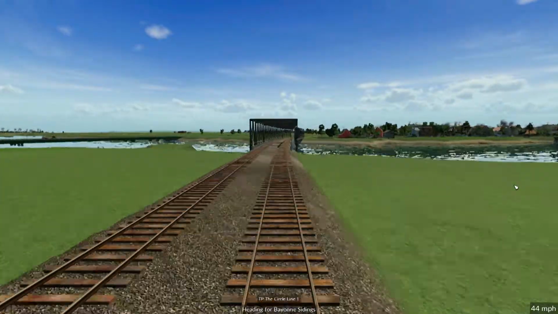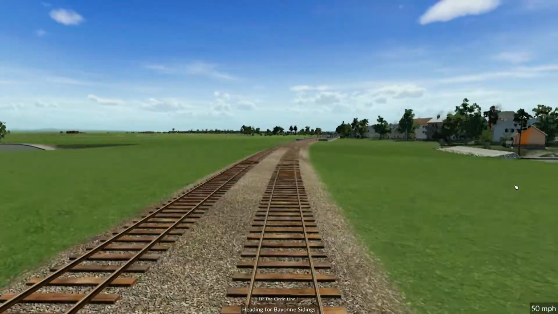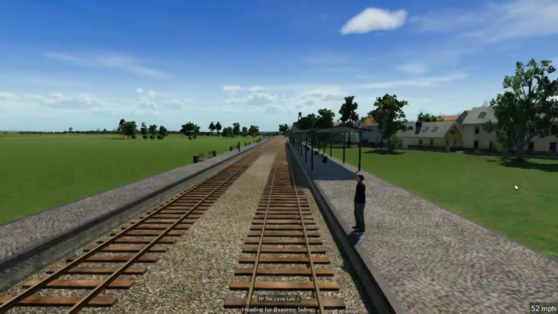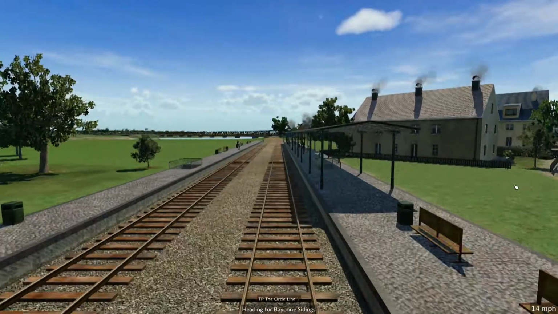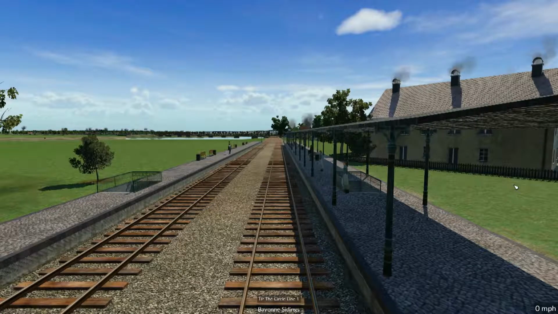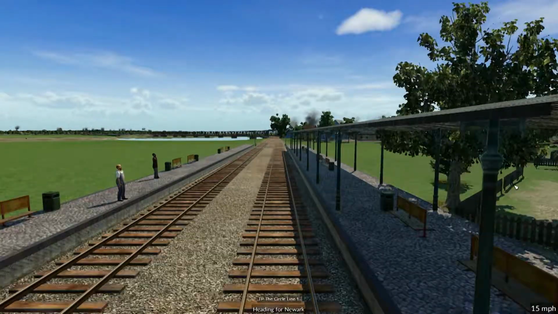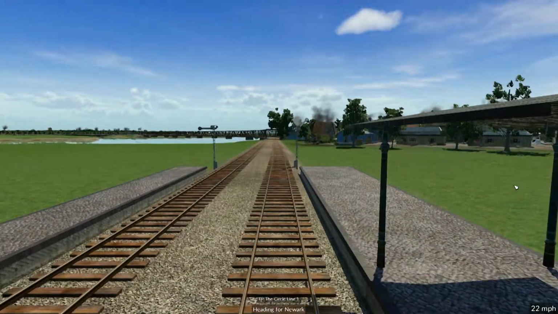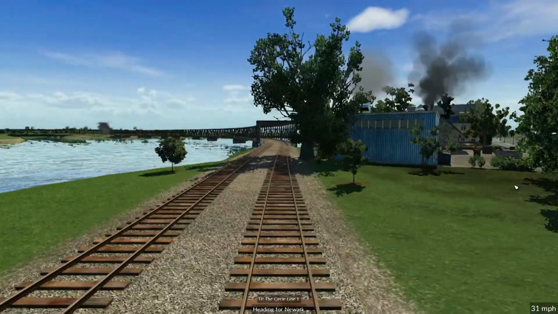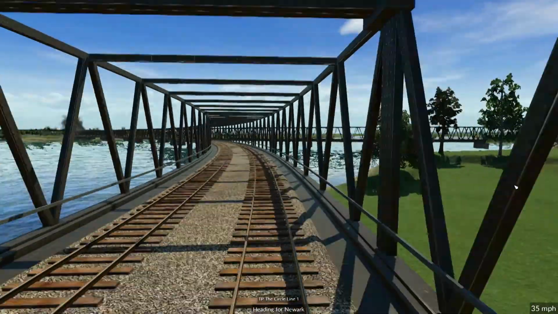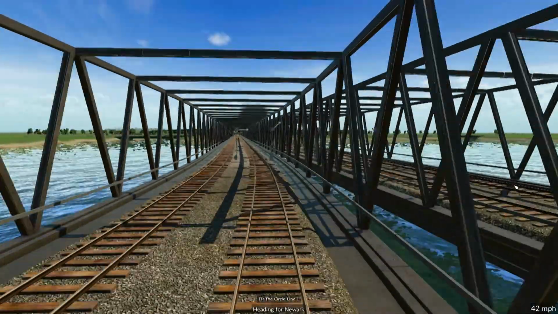I wonder if he'll actually get up to speed. Probably not on this run, but maybe over the bridge we might. I doubt it. Probably between Plainfield and whatever the other town was called. I suppose that would be the longest straight run. Here we come, and over the bridge into Newark. This bridge over here, I love these bridges so much. They're probably going to stay until like this series finishes. I love them.